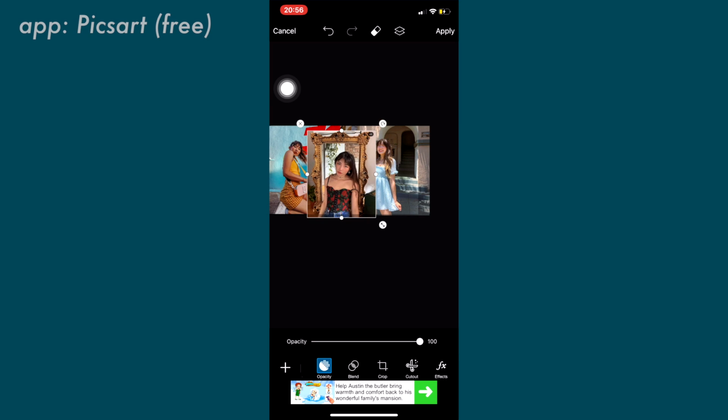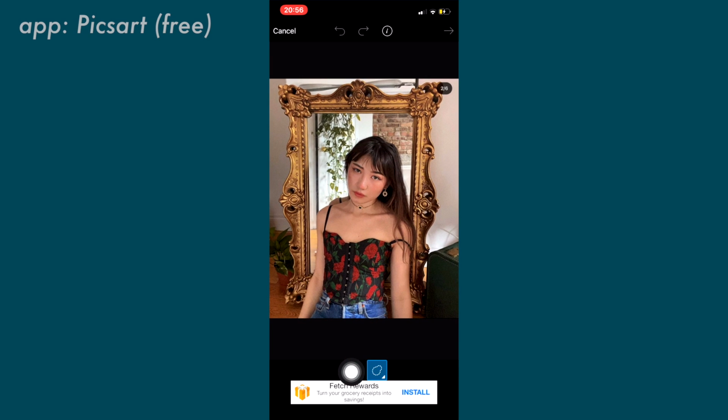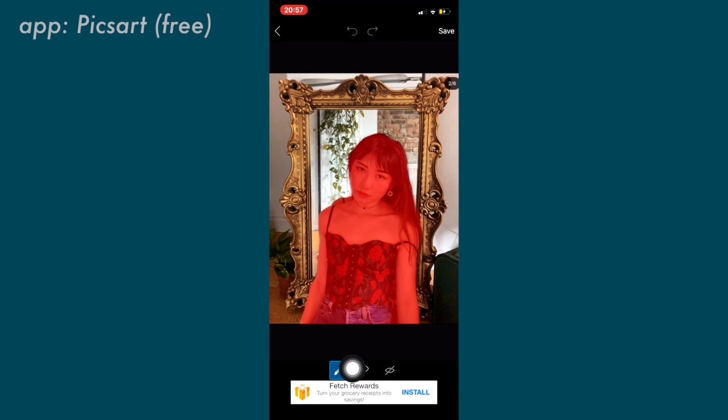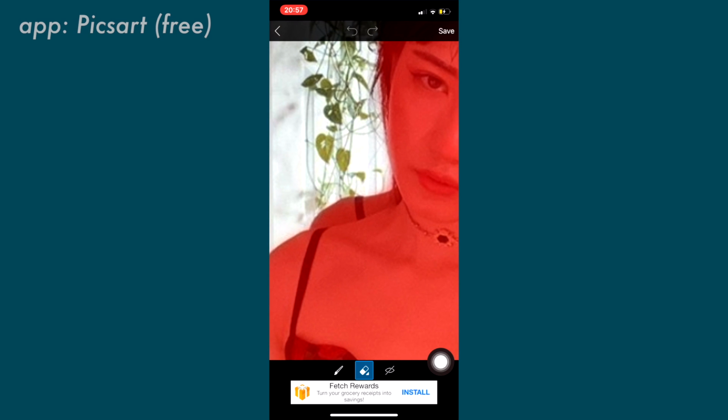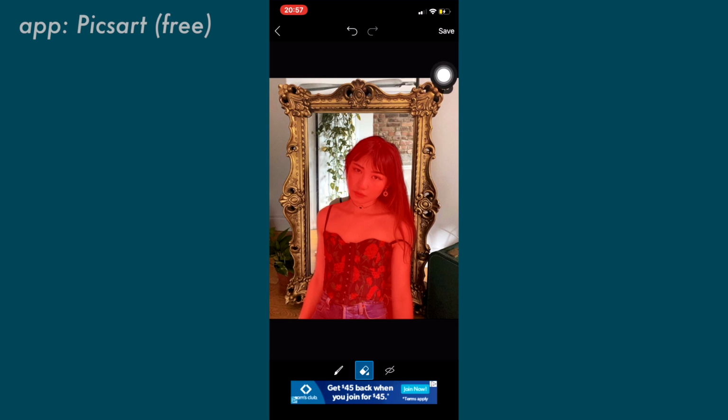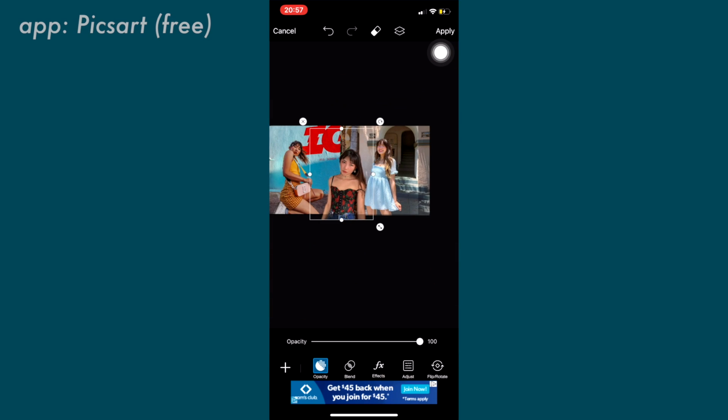And then a cool feature in Picsart is actually you can get a cutout of someone without having to like erase every detail. So when you click on the cutout option, you can go to the person icon, and you see that it only has Ashley, not the background, so that's a really nice feature of this app. And then if you want, you can use the brushes, like the erase tool and the draw tool, to just fix it, so that's what I did. And then click save once you're done with that.